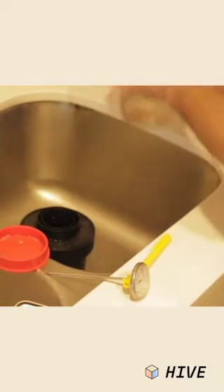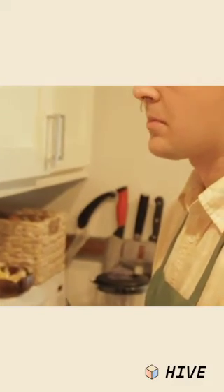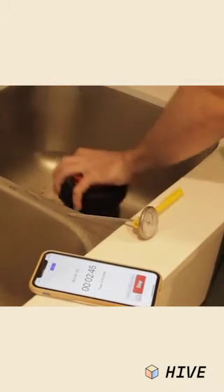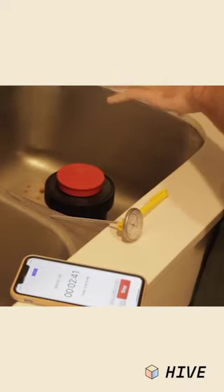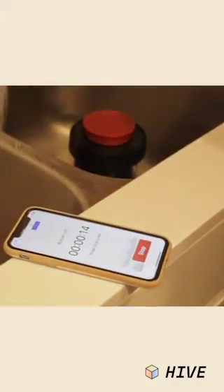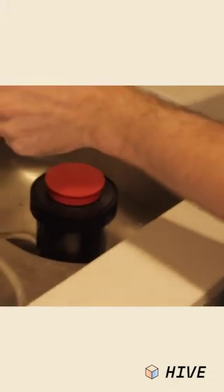Now the developer is done, so set it aside. Pour in the blix. I've had luck developing 20 rolls of film per batch of chemicals, and I use 20 as my benchmark capacity. After the first 10 seconds of inverting the tank with the blix in it, invert every 30 seconds after that. When I'm almost done with the blix, I turn the water on and make sure it's at temperature — between 95 and 105°F. I usually get it around 100 degrees.